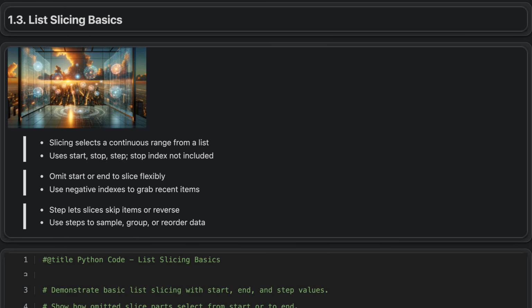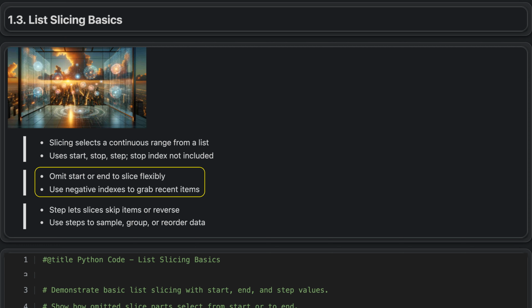List slicing basics. Slicing in Python lets you quickly take a range of elements from a list by choosing where to start, where to stop, and optionally, how many items to skip. The slice ends just before the stopping position, a common half-open rule in Python. This operation returns a new list with the selected elements and does not change the original list unless you explicitly assign the slice back into it. Overall, slicing provides a concise and consistent way to work with parts of list data.